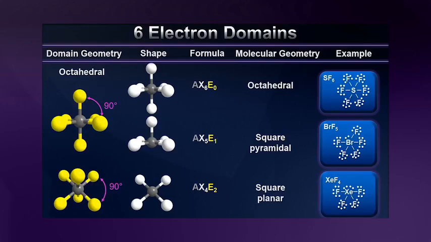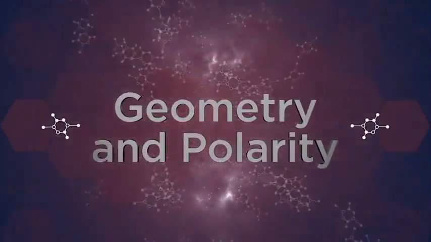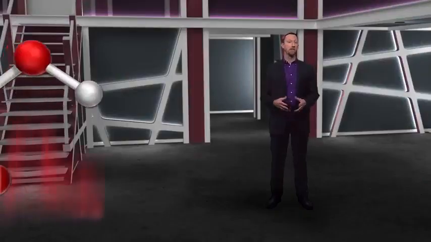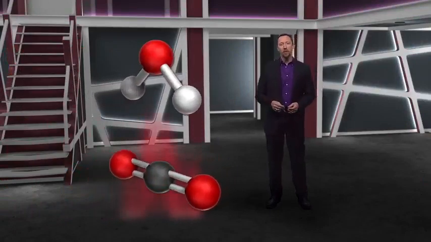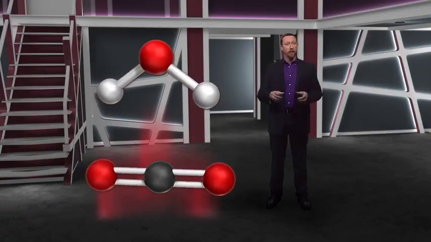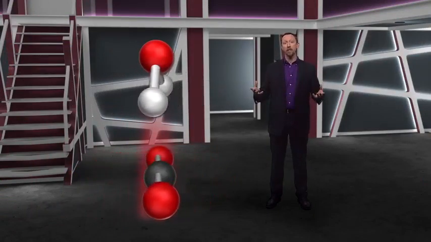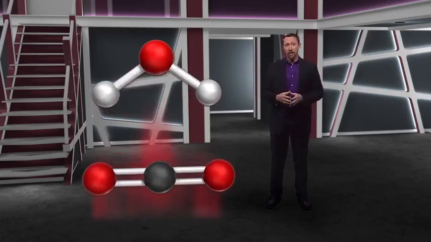So applying VSEPR theory allows us to explain and even predict the geometric arrangement of atoms in relatively simple molecules. Understanding molecular geometries also helps us to predict and understand some of the most fundamental properties of everyday materials, like water and carbon dioxide. Think about these 2 compounds once more. Water, commonly found as a liquid capable of dissolving a variety of salts that form ions in solution. Water only boils at 100 degrees centigrade, right?